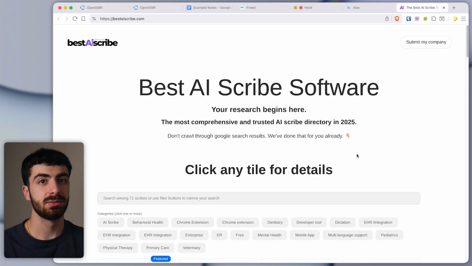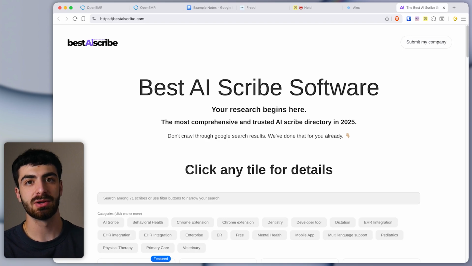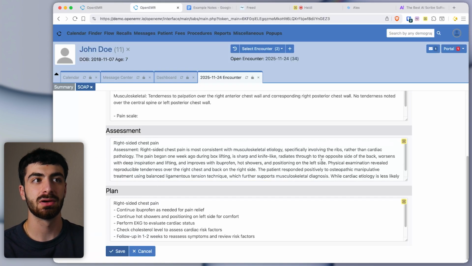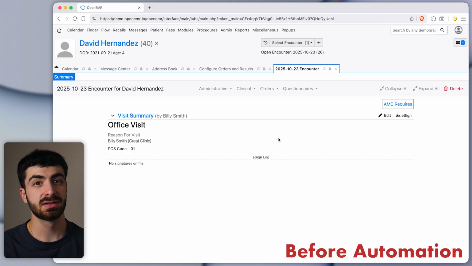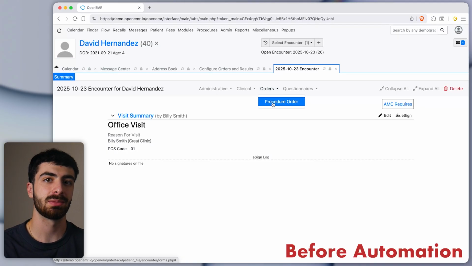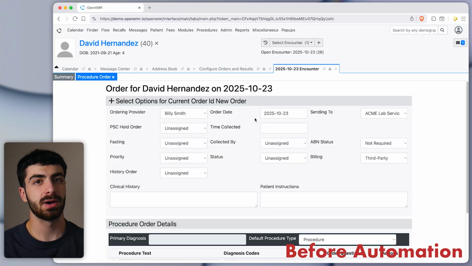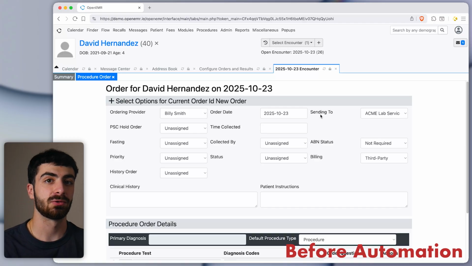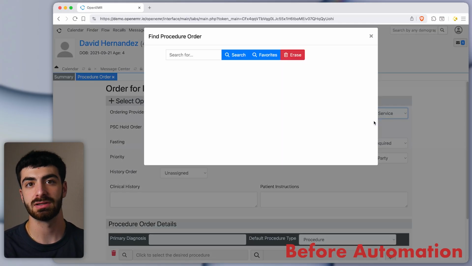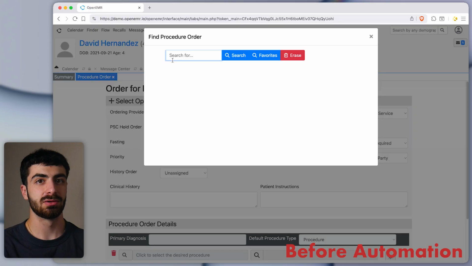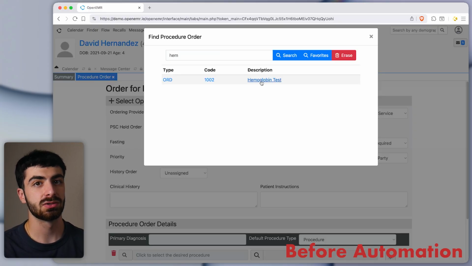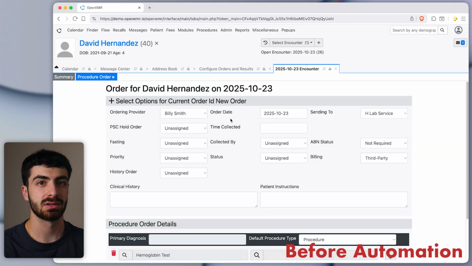So by now you should already be saving a couple of hours a day on your charting. And that brings us to tip number 1, which is the most advanced of all of the tips so far. This tip is to set up custom automations to take care of everything else that an AI scribe can't do. So for example, you might have to access your EMR through a remote desktop, which, as I mentioned before, often doesn't allow for certain types of AI scribe integrations. Or maybe there are certain features that the AI software can't do, like clicking through a bunch of menus to order labs or prescriptions, things like this.